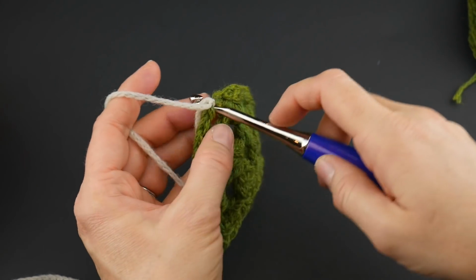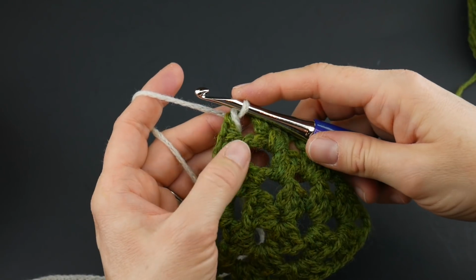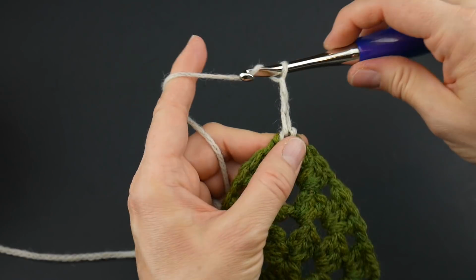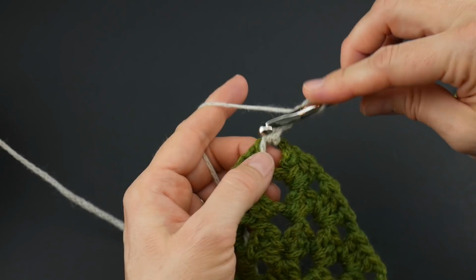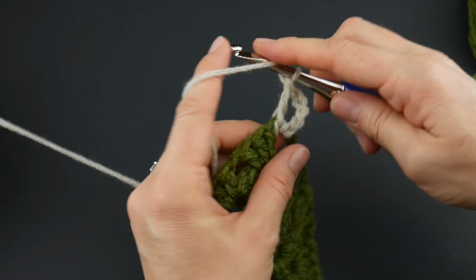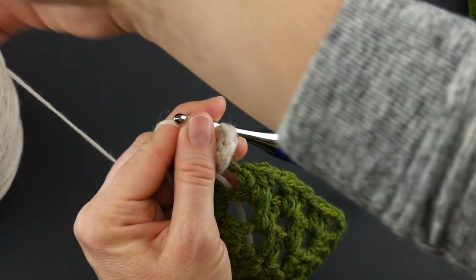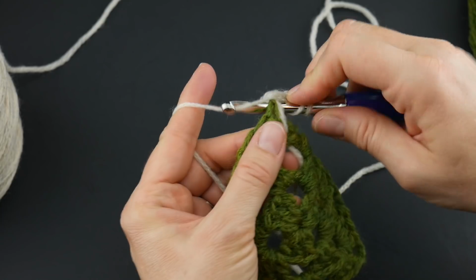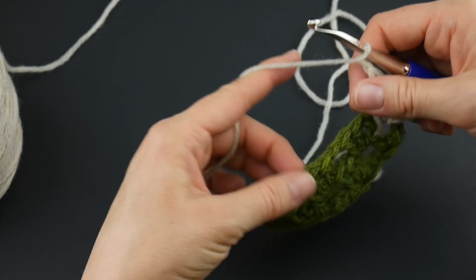And there we go. Okay, so insert your hook back into that corner space, bring up a loop, and then we're going to start it like we've done every other round. You're going to chain 6. 1, 2, 3, 4, 5, and 6. And then you're going to work 3 double crochets into that corner space. So 1, 2, and I'm just going to pull some yarn out of the middle here. There we go. And 3. Okay, then chain 1, and then we're going to go down and work the sides.